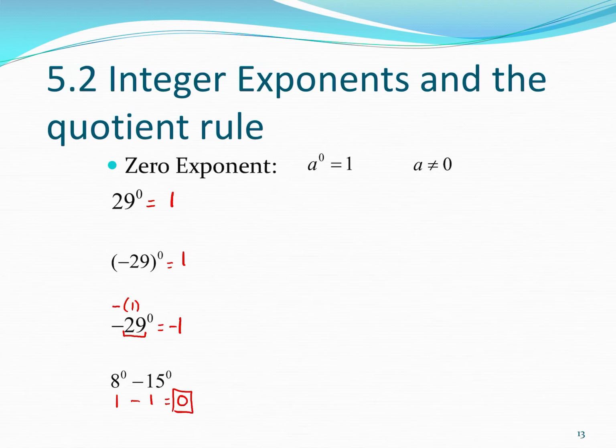Now, the first time that I ever heard this rule, I think I was in high school at some point, and my teacher told me what I've told you. Anything raised to the 0 power is 1. And so, most of you, I feel like, probably know me pretty well at this point. You know that I probably wanted to know why. And so my hand goes up, and I ask the question, why? And my teacher never really could give me a good answer. She kind of tried to skirt around the question and just say that it had to be 1. And I said, no, but why? Why is it 1? Because in my mind, I thought it should be 0.